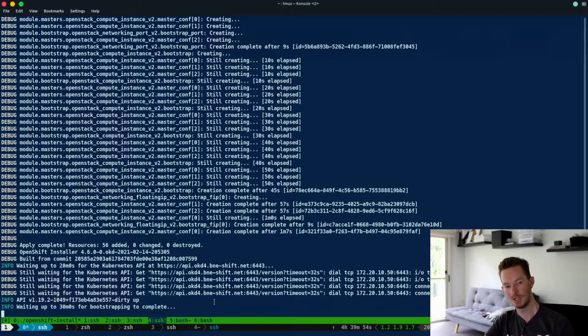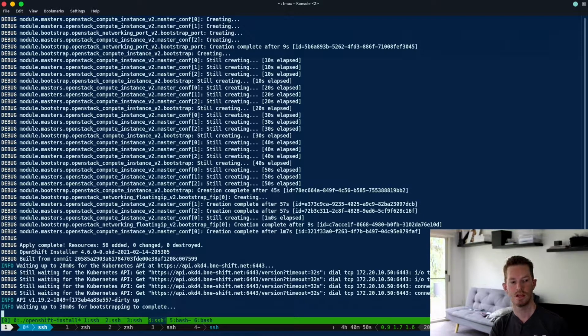When this times out, which it inevitably will, we can just run openshift-install wait-for install-complete, point it to that directory, and it'll keep going with what it was doing before, just so we can report on it. But once those masters are up, we've really completed the deployment at that stage. We can just troubleshoot it like we would any normal OpenShift or Kubernetes deployment.